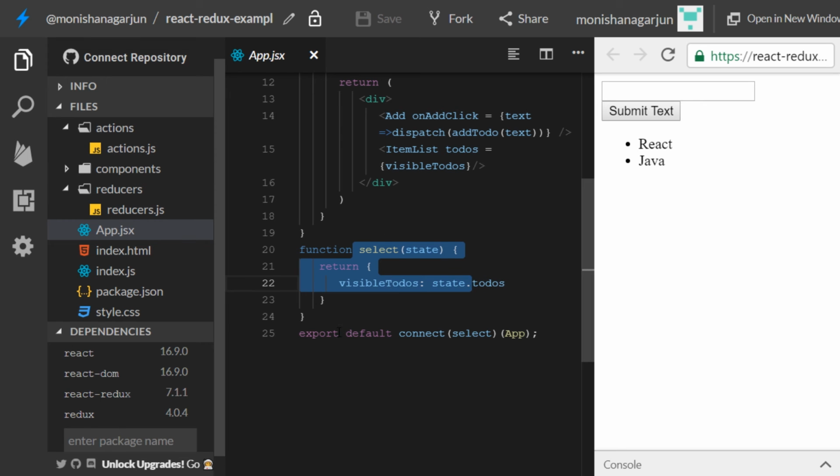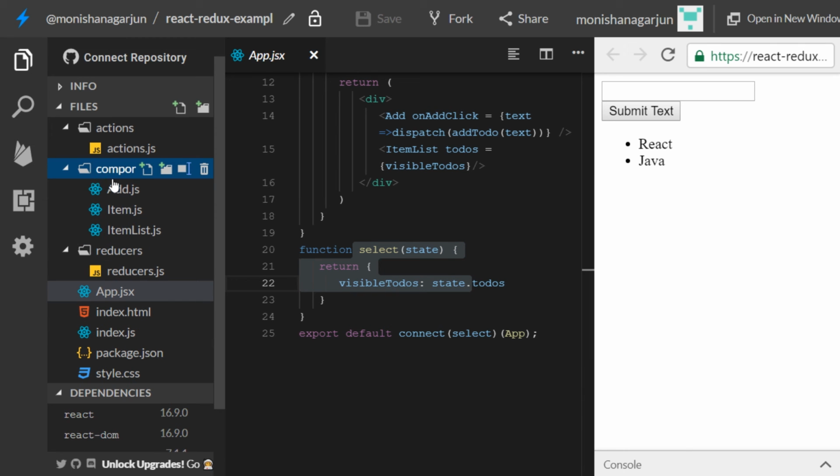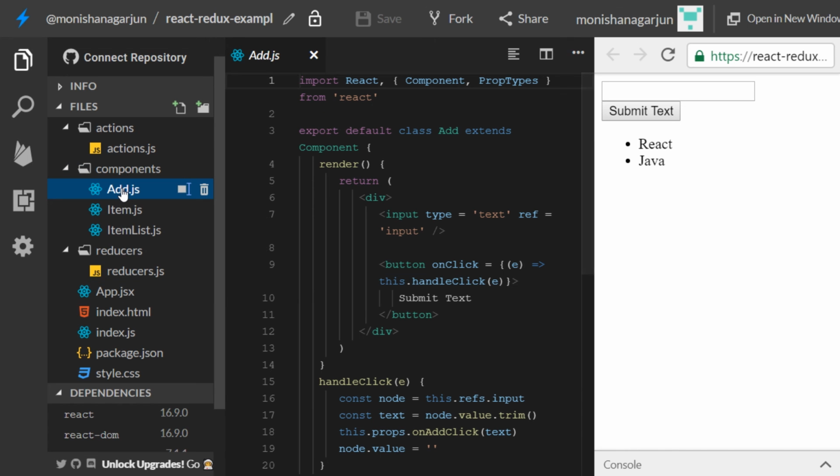Now this is how we define our Redux and maintain the state across the components. For other components, we need not consider the Redux concept here. It's just the JSX concept of rendering the HTML elements.